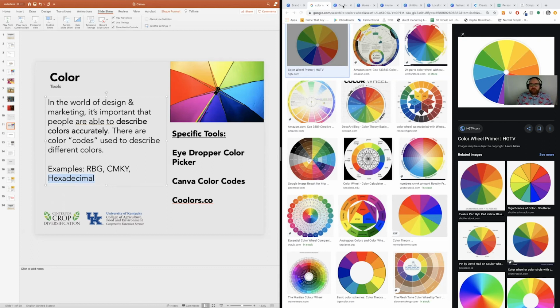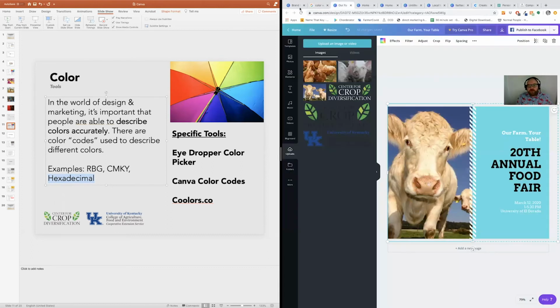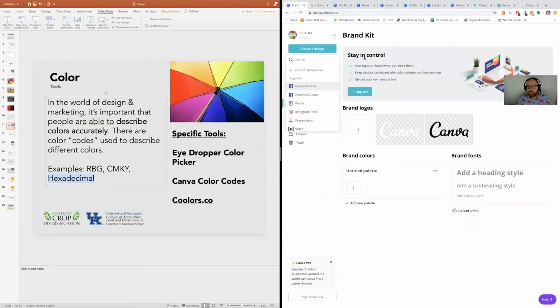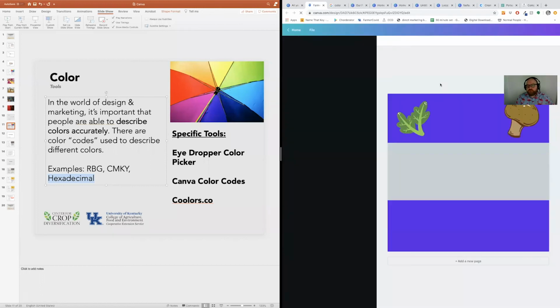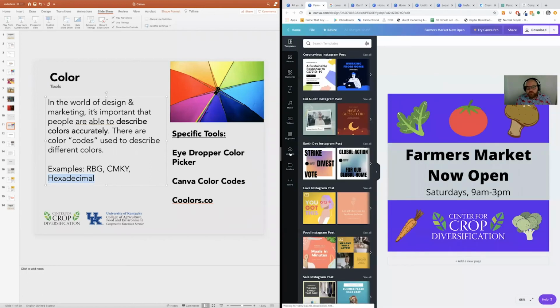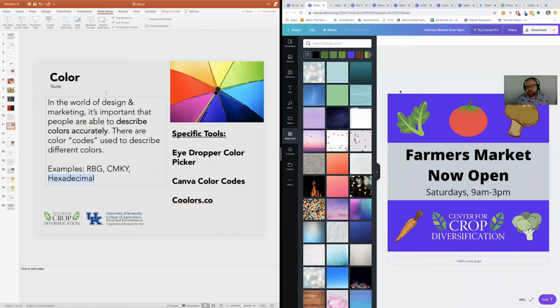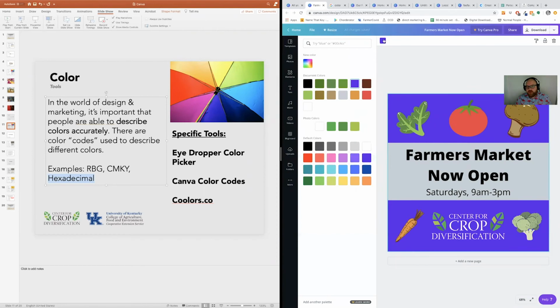So let's go into Canva and let's go back to all of my designs. Let's go to this one, for instance. Okay, so the color of the background is this kind of purplish color. Okay. So once I have a color selected, if I click on this here, you can see down here, it is showing me a six-character number and letter color. This is called a hexadecimal color. Okay, again, I know this is a little more of an advanced topic.